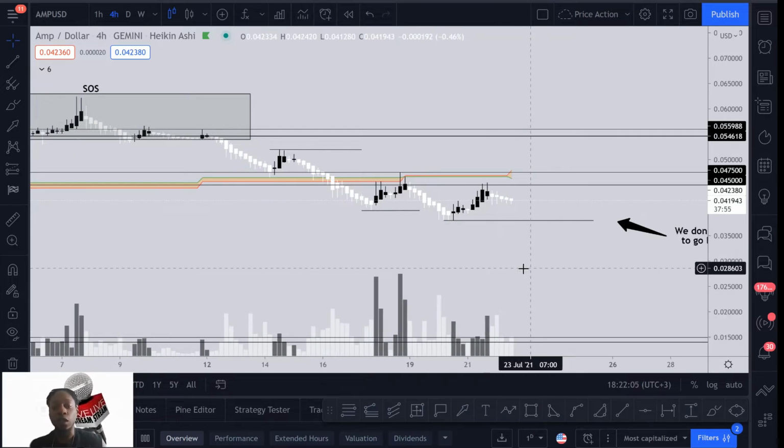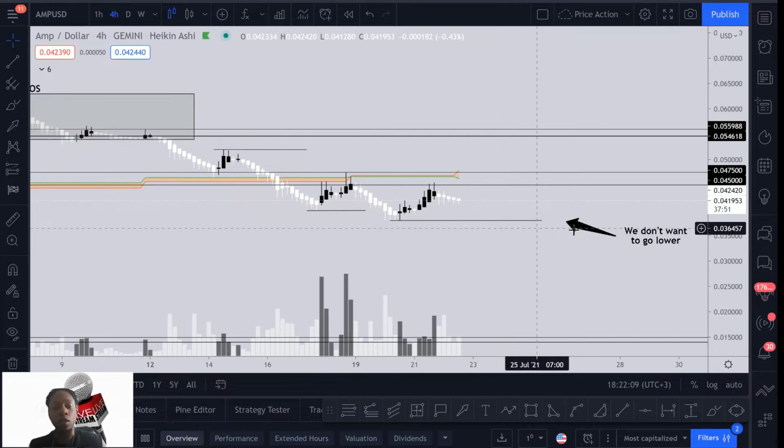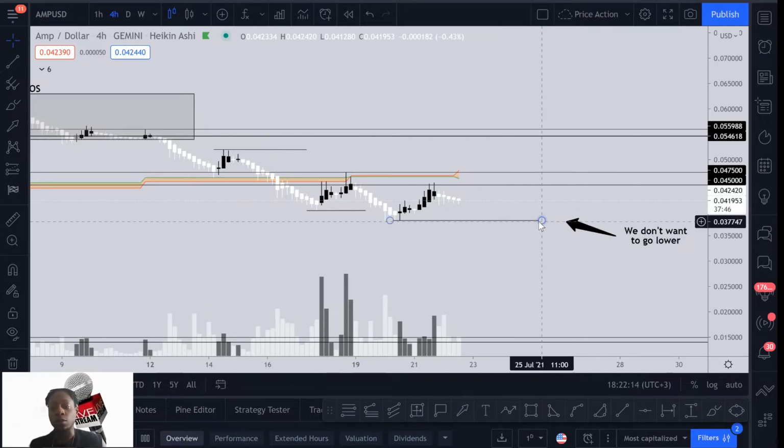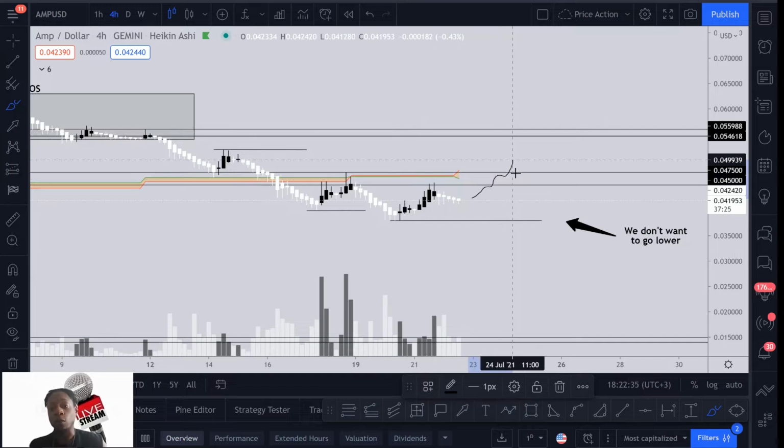And I think that's important to note, right? As we keep an eye on this, one thing that we definitely don't want to do is go lower, right? So we don't want to come down to the 0.038 or even the 0.041, right? We want to put in a higher low. And if we can do that, I think we'll have a good shot at coming back up to retest the 0.045 level, possibly going above it to retest the 0.047 level, and then going back up and forming support.